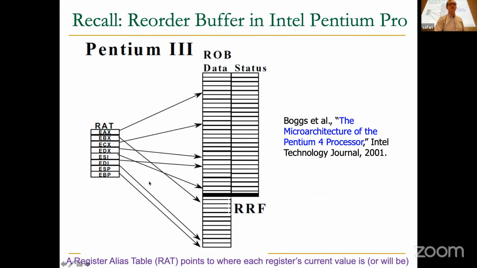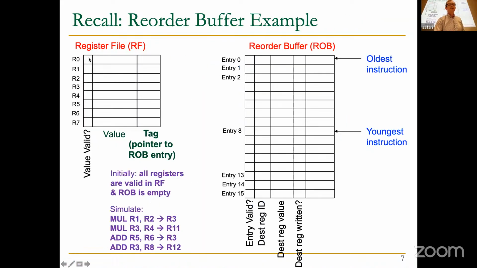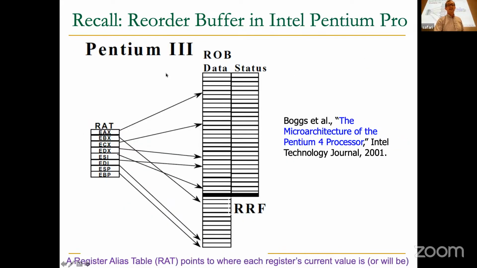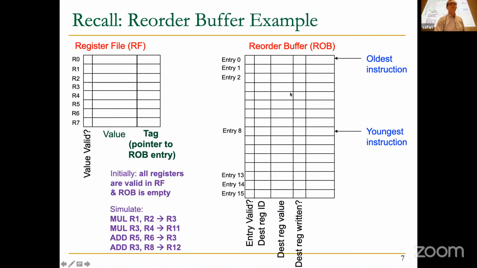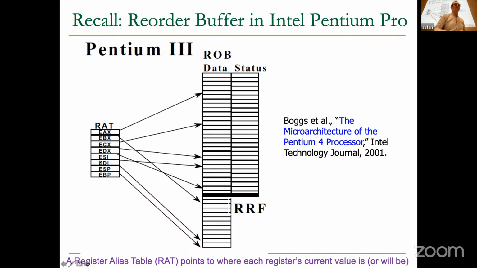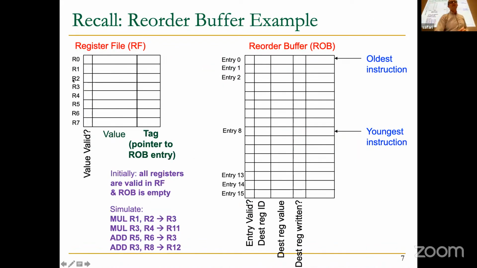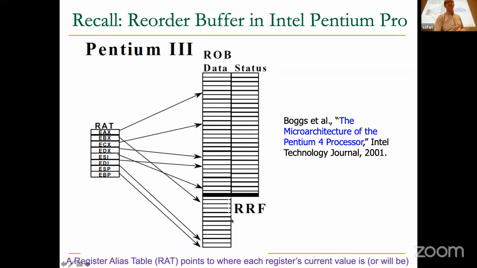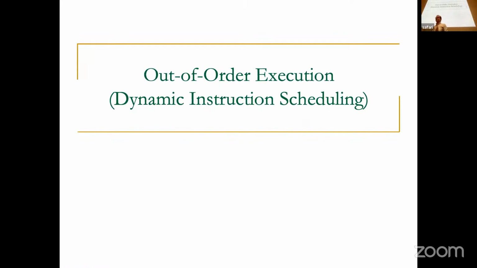So this picture is very, very similar to what I've shown, except Intel has decoupled, taken this tag, and only the tag is over here, basically. So what I have done is basically tag and values together and val bits, and then a separate reorder buffer. But Intel has pulled out the tags over here. And we will see the reason for this also later on. But it's essentially the same thing. These two pictures are essentially the same thing. The values happen to be separated over here in the retirement register file that Intel calls. Okay, we'll get back to this picture. And we'll get back to a more advanced picture also. Any questions? This is a relatively short review, but I also wanted to motivate some things that we're going to discuss today.